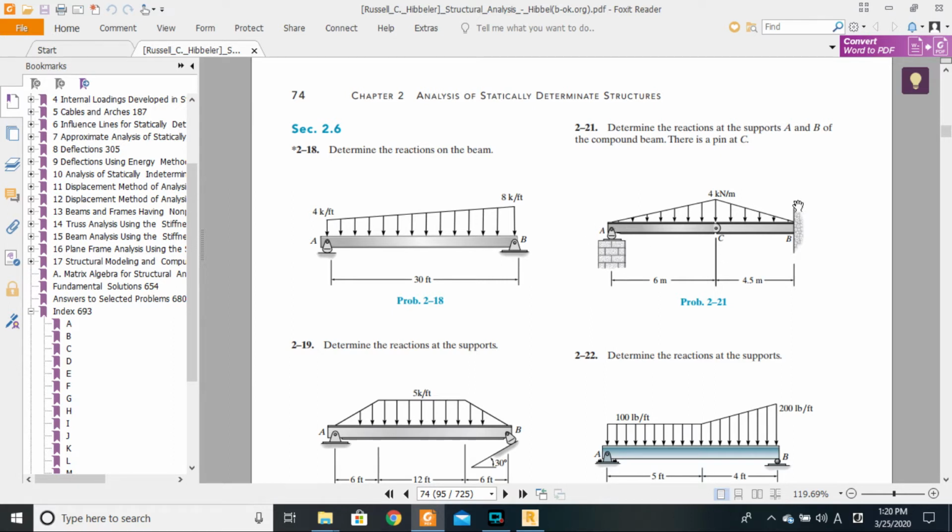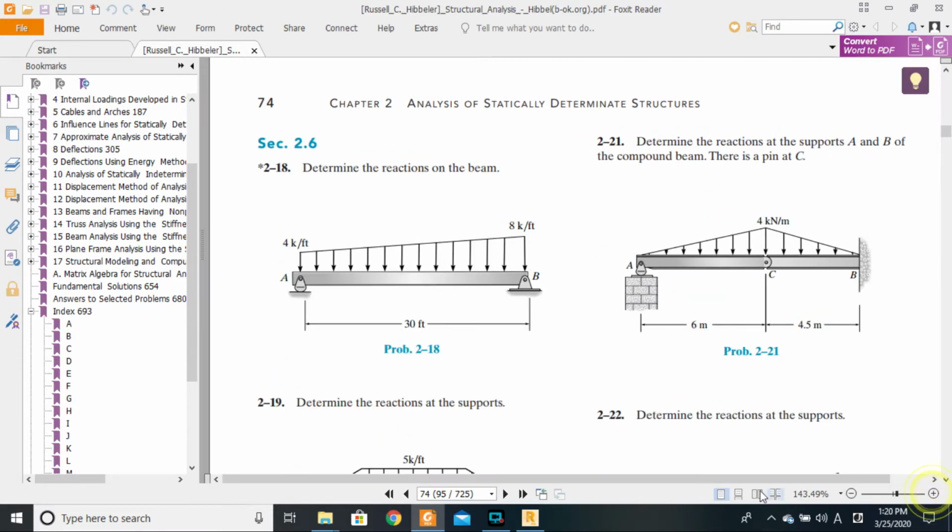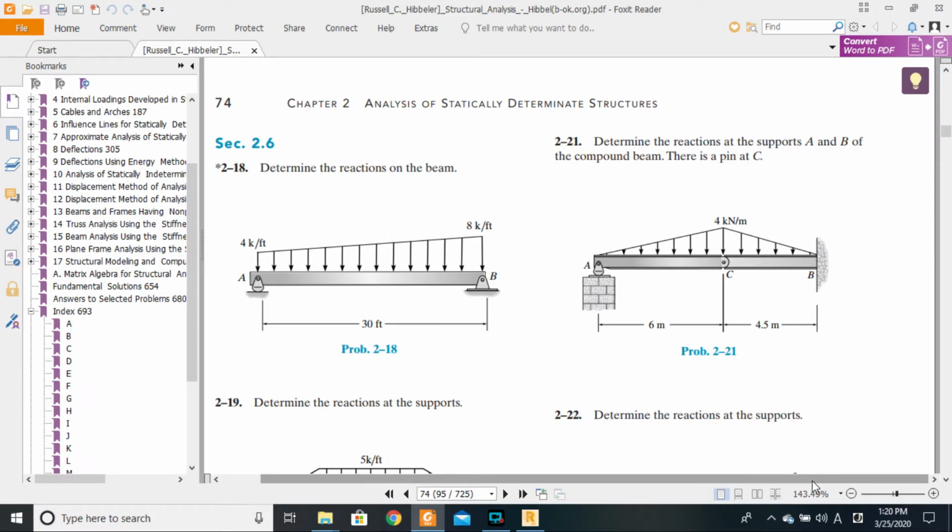We have a roller support right here. We have a fixed support here at B, and we have a double triangularly distributed load, or let me just say triangularly distributed load, which has its peak at C with 4 kilonewton per meter, and AC is 6 meters and CB is 4.5 meters. So the first thing I would like us to do here is go ahead and do the exercise for a change, and then at the end we'll check to confirm whether the results are the same. Okay, so we'll go back to our Robot.